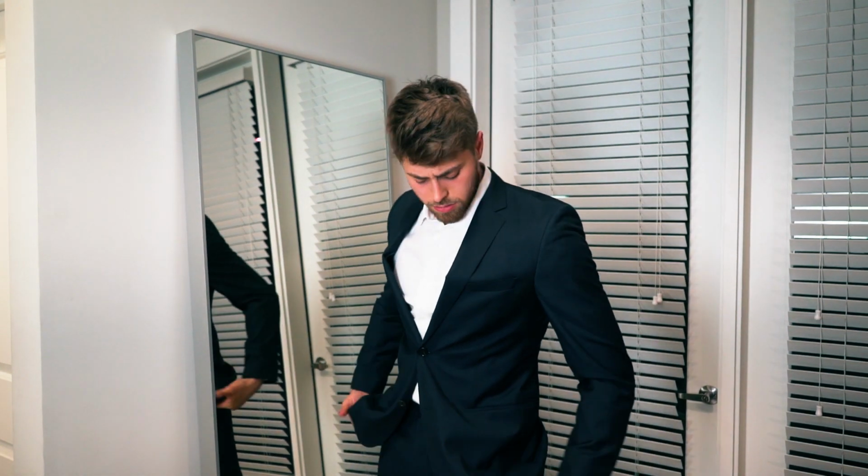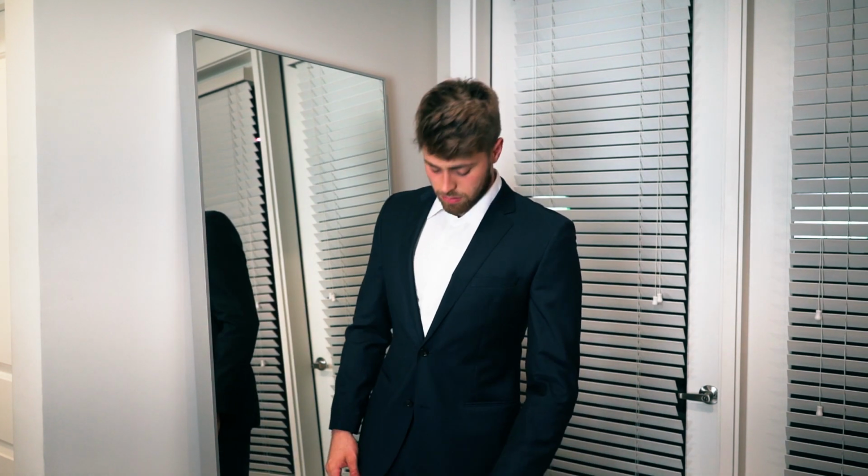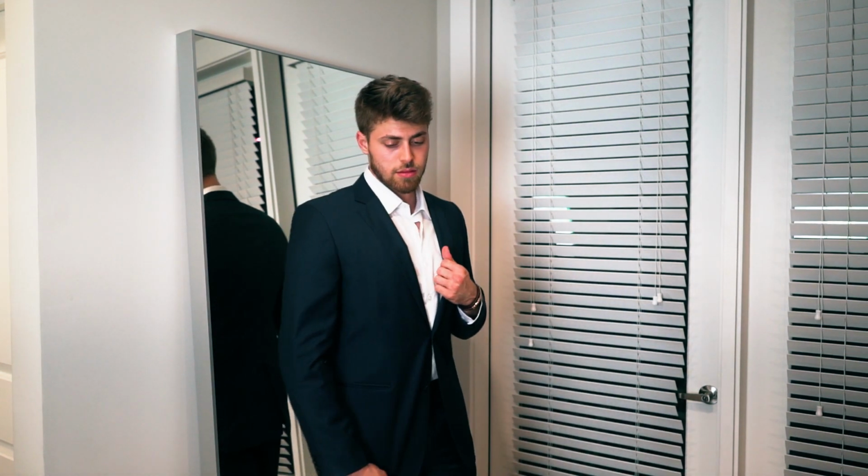Now, going into the suit, this is a much more classic fitting suit. The jacket is longer, as it traditionally is supposed to be, where it kind of touches the bottom of my palm when I reach down flat. It also has a straight cut on the pants. So this is a much more traditional suit as compared to the Express one, which is more trendy, more today's modern age suit stuff. But regardless, this is a classic look, it's a classic color, and there's absolutely nothing wrong with that.